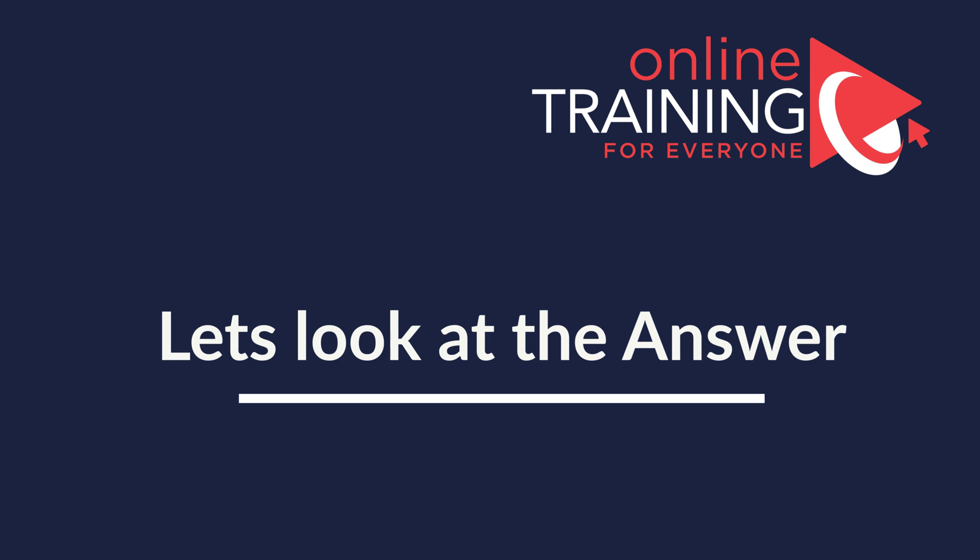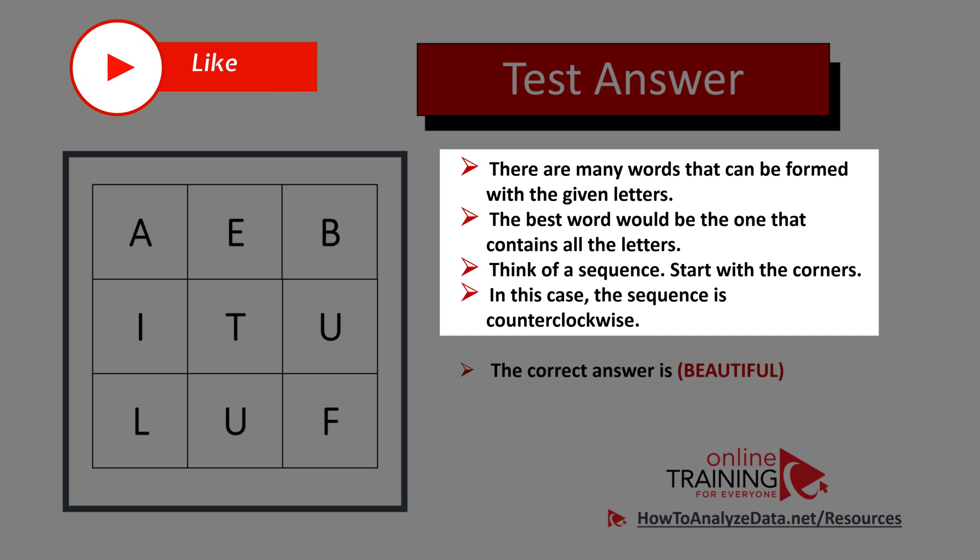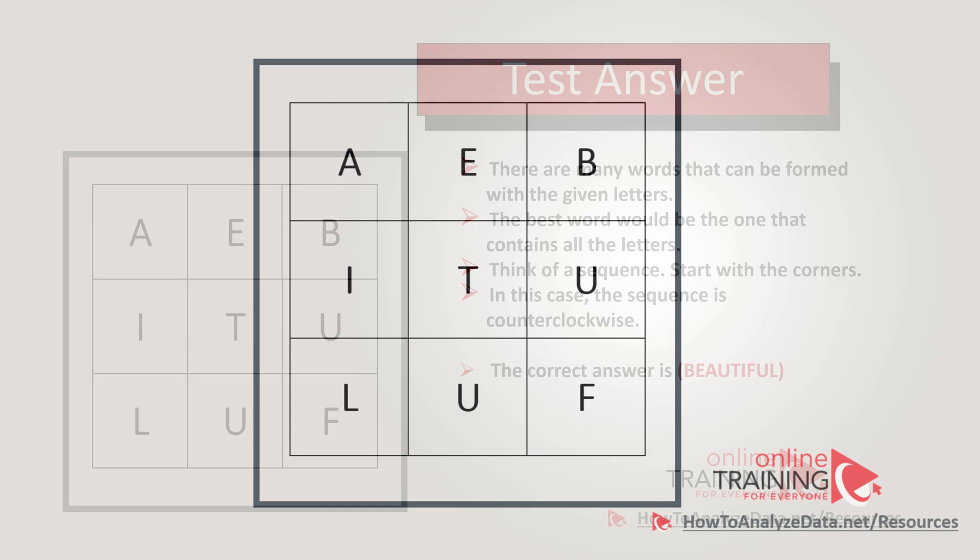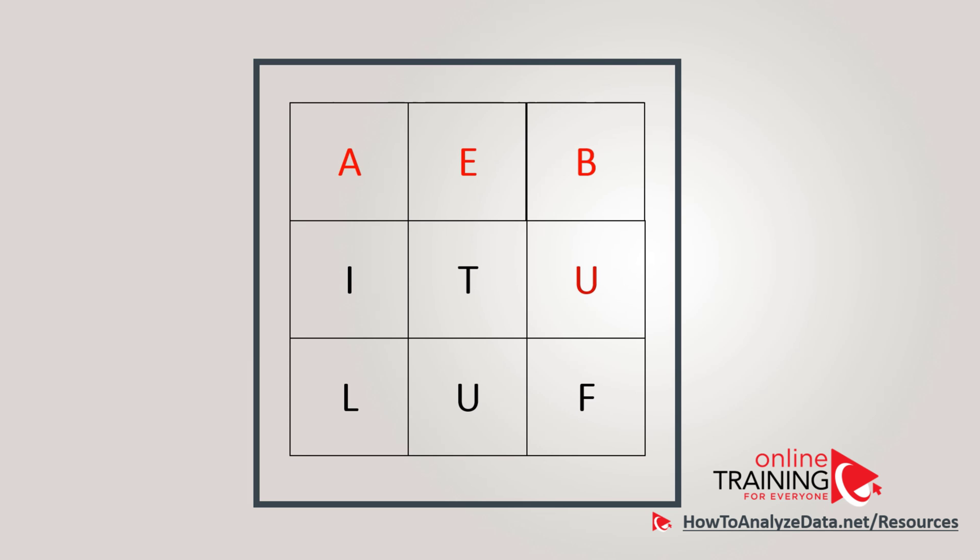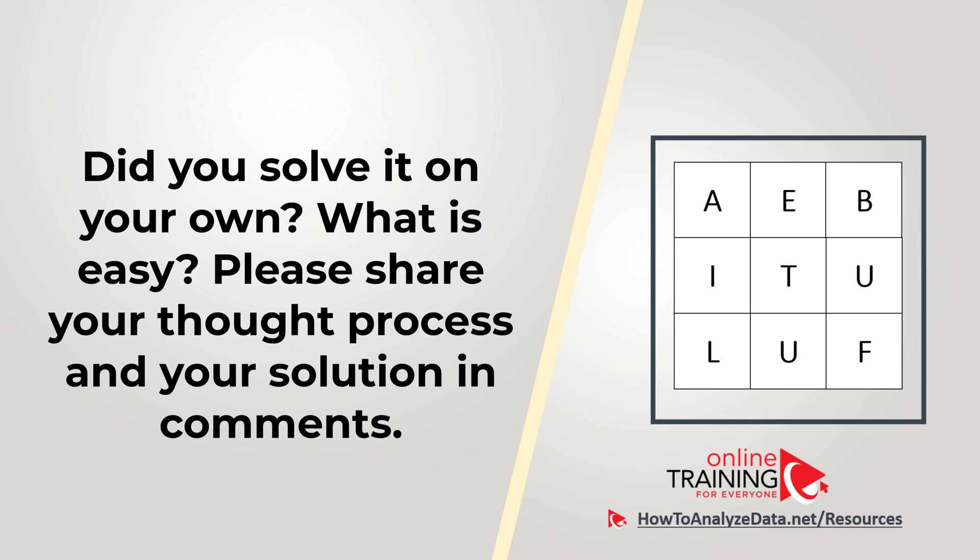Obviously, there are quite a few words that can be formed with these letters, but the best word will only contain one of each of the nine letters presented here on the screen. The best solution here is think of the sequence. A lot of times authors of this question put letters in the opposite order of the way we currently read this. If we read left to right or top to bottom, they might put word letters that go in sequence from right to left or from bottom to the top. And this is exactly the case here. The correct answer is word beautiful, which starts in the upper right corner, and then you go by the letters B-E-A-U-T-I-F-U-L. Hopefully you've nailed this question and now know how to answer similar problems on the test.